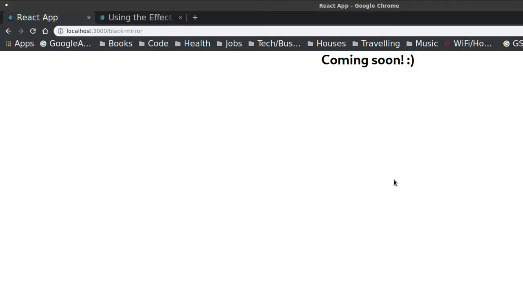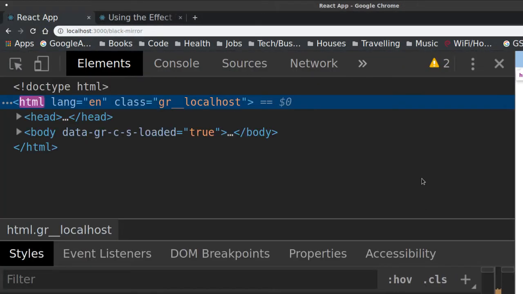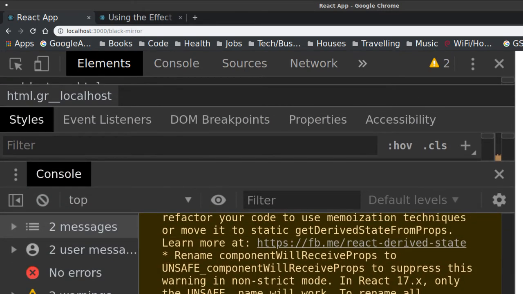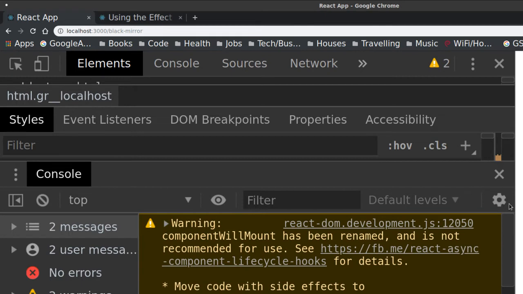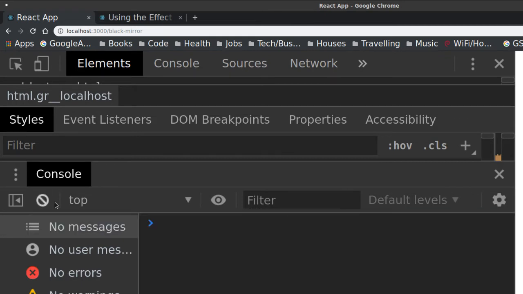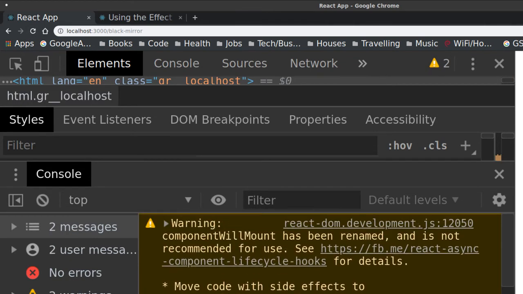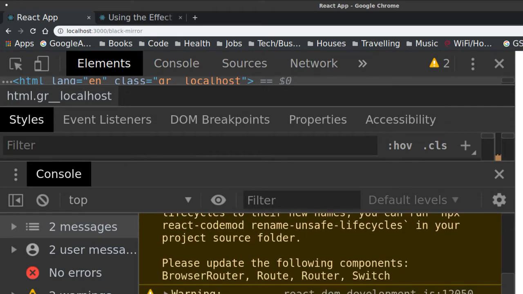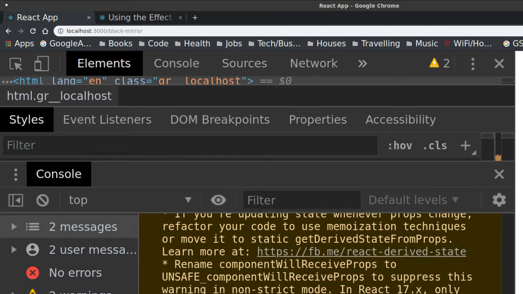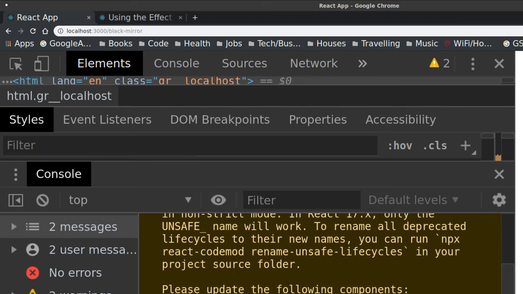I don't think this one will be re-rendering too many times, but it is to stop that. I don't know where those warnings are coming from.